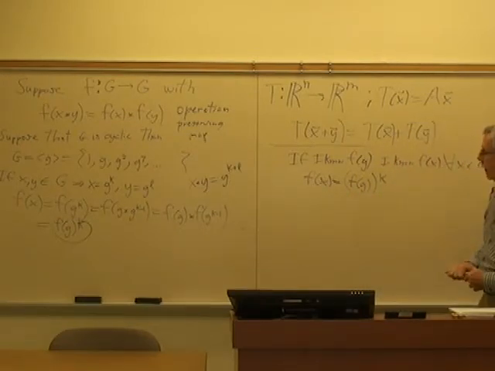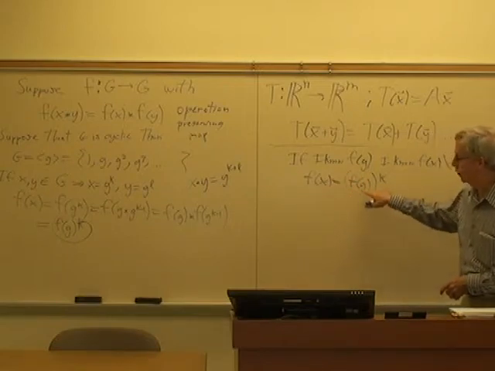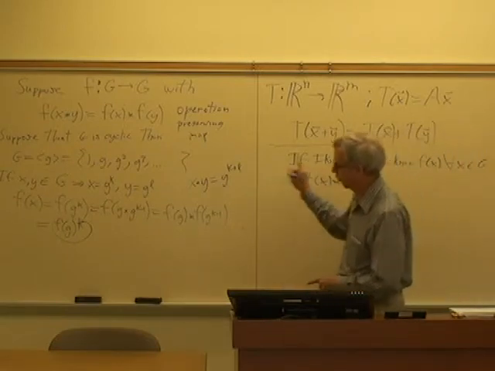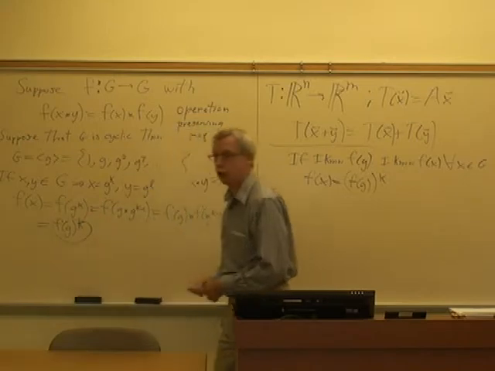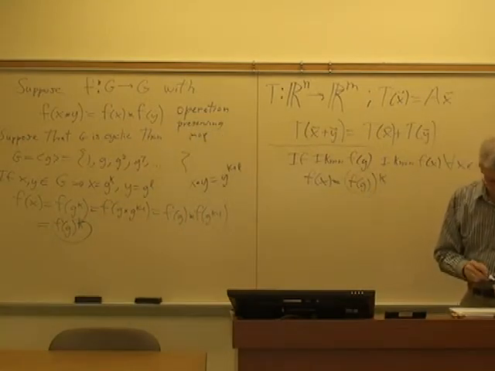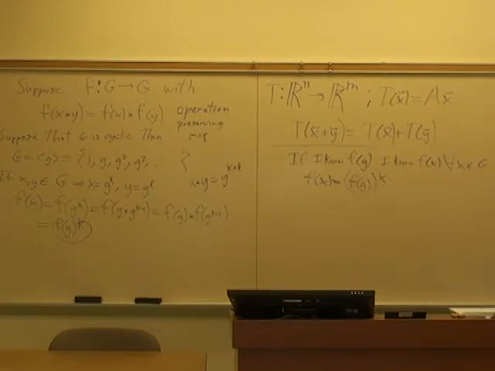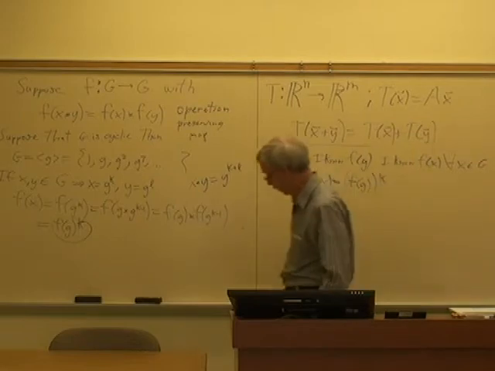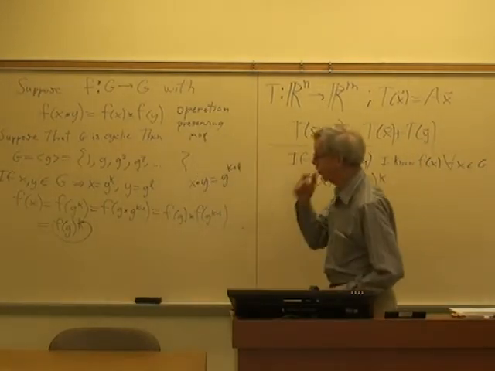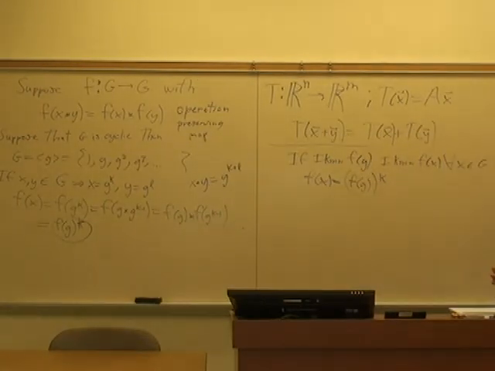So I have a mechanism for computing f of any element if I know just the one answer, f of g to the k. So that's a motivation that we'll dig into heavily when we study things called homomorphisms and isomorphisms. That's what they are, operation-preserving maps between groups.